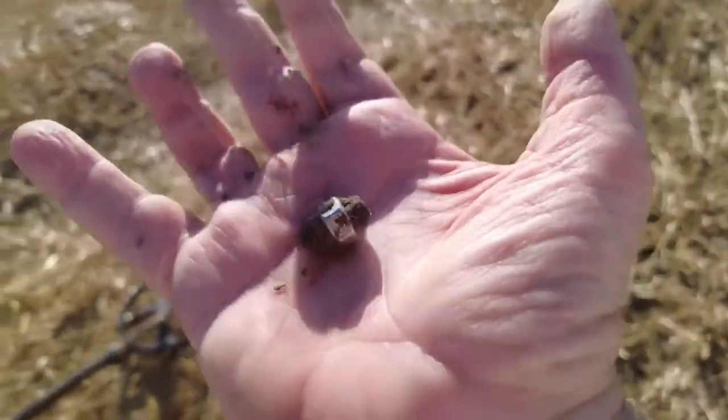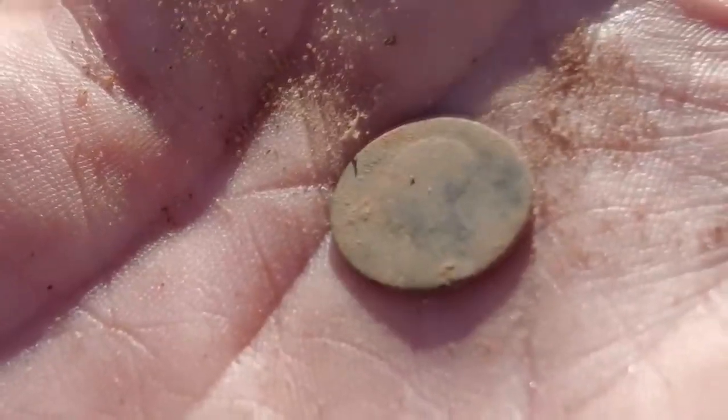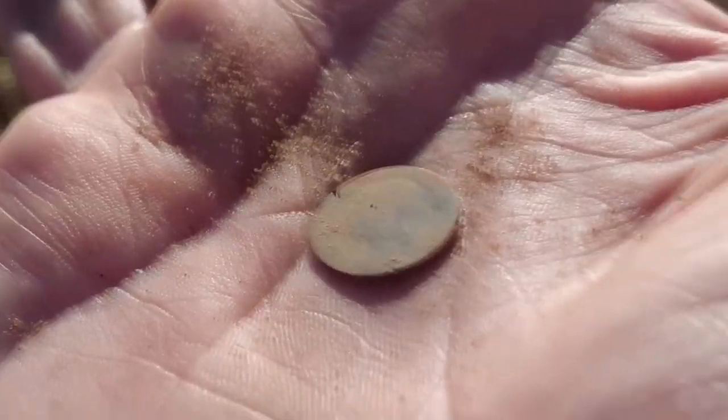This is one of my favourite metal detecting jokes - this shows I'm not the only nut in the field! First coin of the day, a tiny one quite deep with four inches of stubble over the top. I've got the coin - have a look. It's a tiny thing, I'm not sure what it is, not even sure it's French. There's a head there - I don't know whose head it is, doesn't look like Marianne but it could be. It's a very tiny coin - could be a one centime or equivalent. Let's just say I'm expecting this to be a piece of trash because if I say what I'm hoping it's going to be, it won't happen.